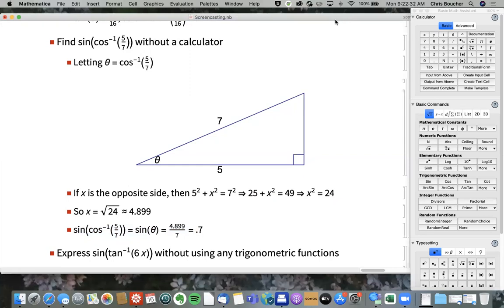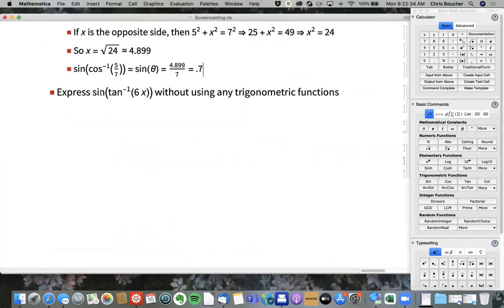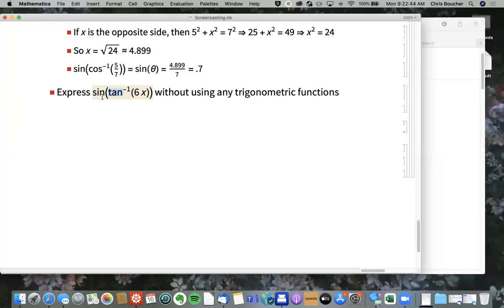Okay, a similar example. Again, here I'm composing a trig function with an inverse trig function, but they don't sort of match. So if this were tangent of tan inverse of 6x, then I would just have 6x as my result, because those inverse functions undo one another. But these aren't inverse functions, so I have to be a little bit more careful. Again, I'm going to introduce a variable theta for the inside quantity, the tan inverse of 6x, because the tan inverse of 6x I can think of as an angle whose tangent is 6x.